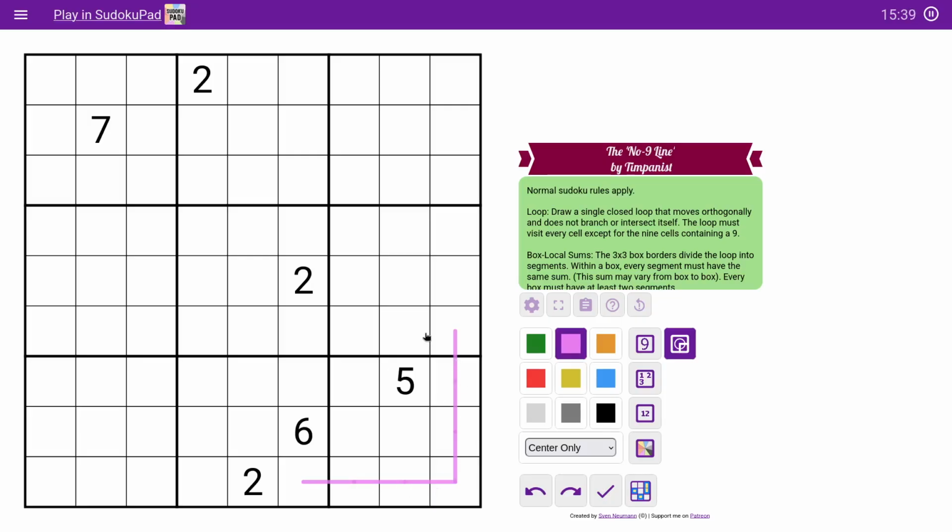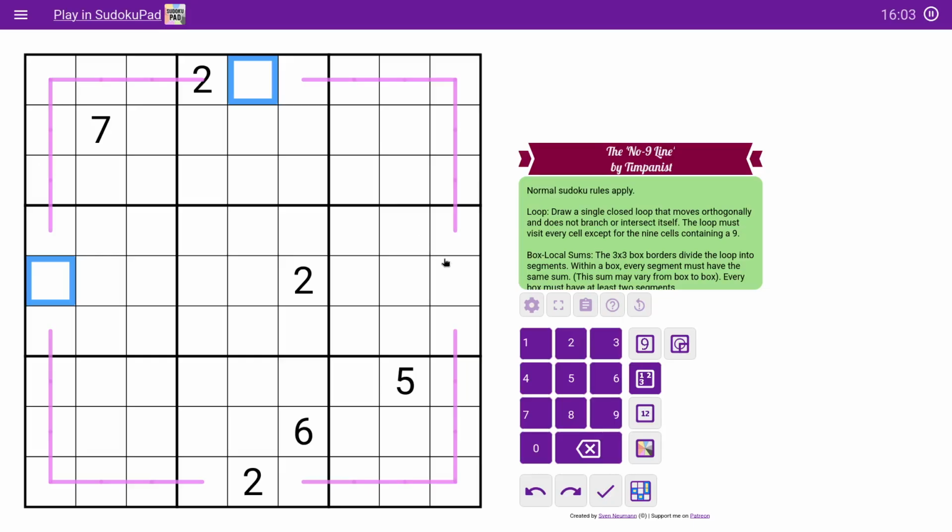Yeah, so I think the loop has to do this through every corner that doesn't have a 9. Now, if no corners have a 9, then these 4 digits have to all be 9, obviously impossible.